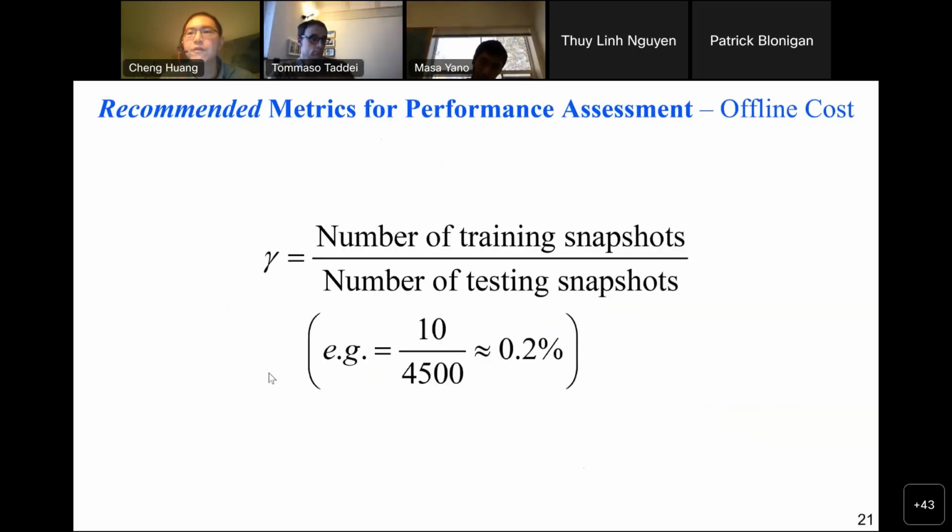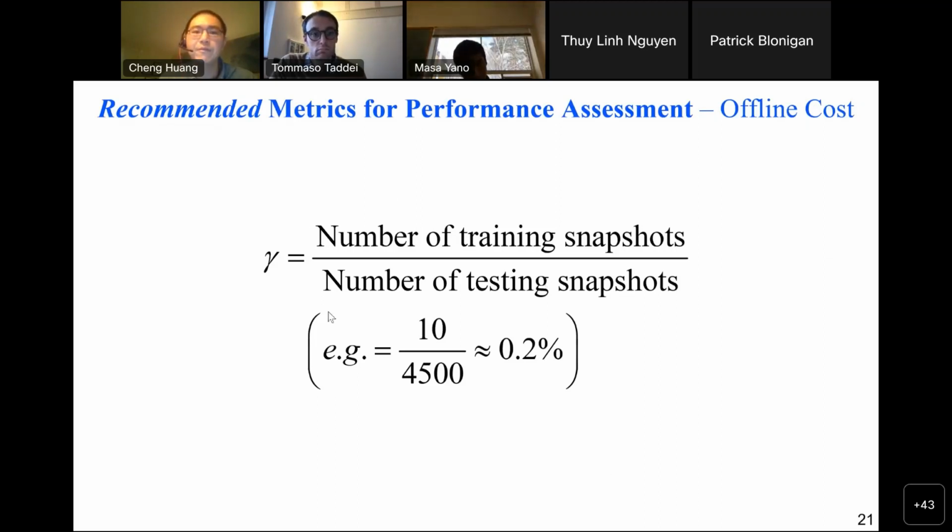The offline cost, unfortunately, I don't have a chart right here, but I think it is important, right? Because I think the community often just reports the online cost, but the offline cost is also important. Again, from the point of view of an LES combustion person, I cannot afford running even 10 LES for a rocket combustor or a gas turbine combustor. This is why you probably see the results I showed at the beginning a couple of times, because every year you don't get to run this many cases. So it really matters for me how much you can leverage from the offline calculation.